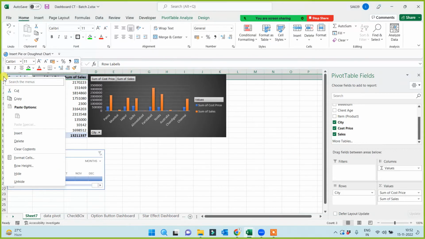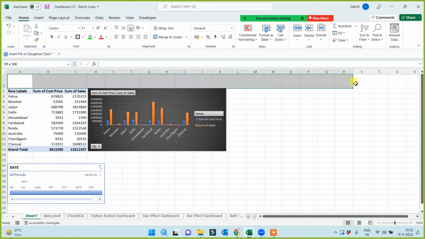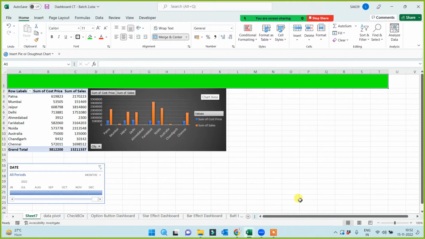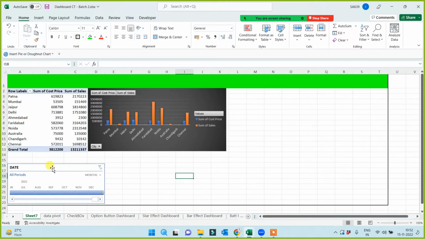We require to insert a row. We need an area where you have to create the dashboard. So now we have sufficient.